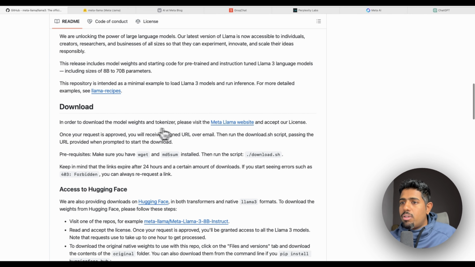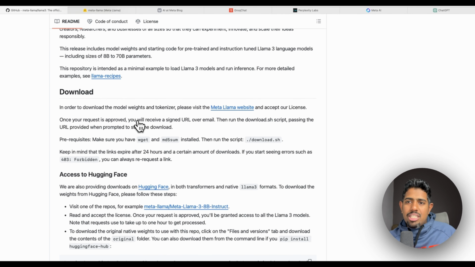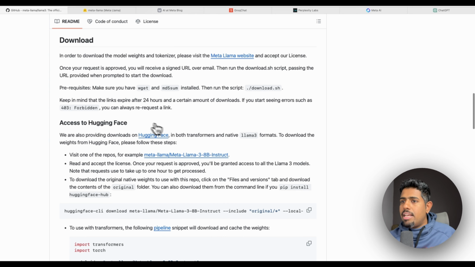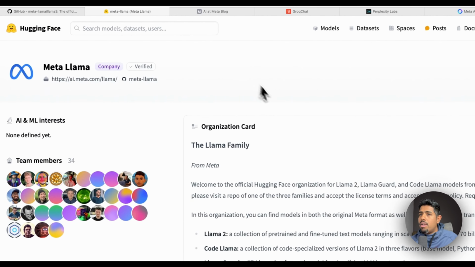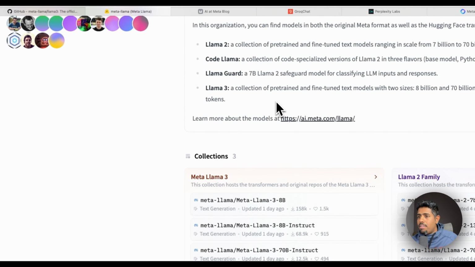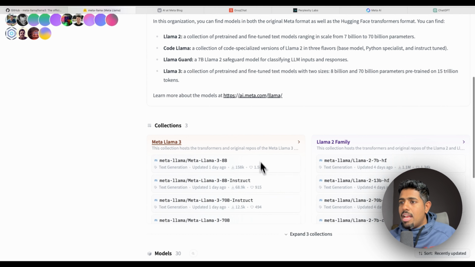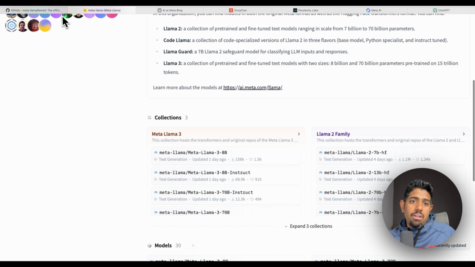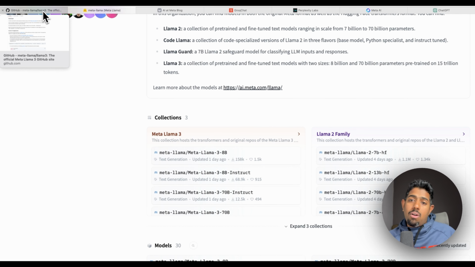You can actually download this model. One of the easiest ways to access these models, obviously, is by downloading them on the Meta Llama Hugging Face page. This is where the model is, and a bunch of these models will be available. See, the 8B model, the 8B instruct model is available. Some people will quantize these models so you can run them on your computer in a few days. But I feel like one of the best ways to start testing this model is by using places where this model has been hosted by people for free.